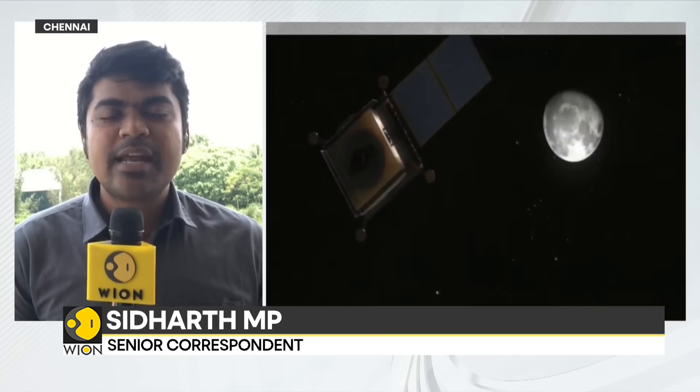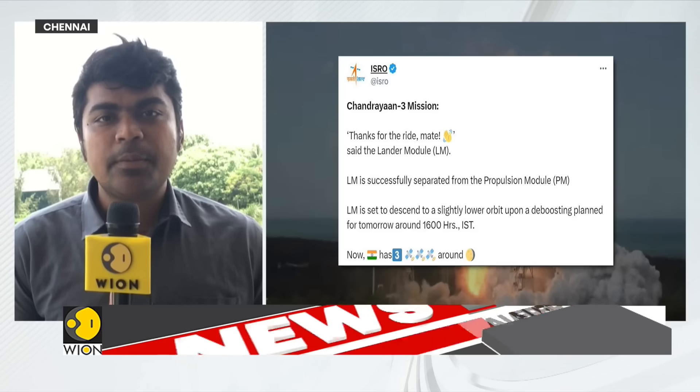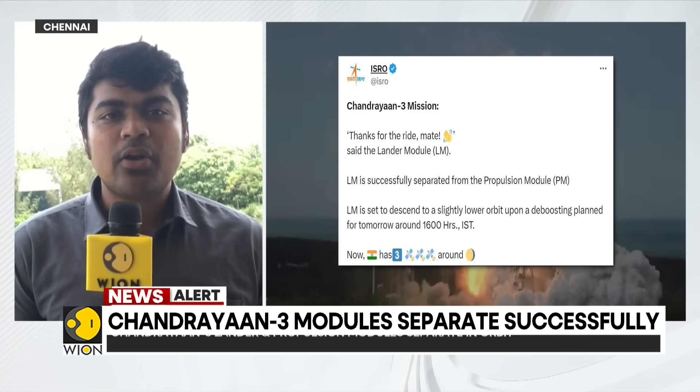This is something that had taken place just like clockwork in Chandrayaan-2 as well. As the spacecraft reached its final orbit around the moon — roughly a 120 by 120 km circular orbit — the orbiter separated and the Vikram lander module separated. This time around, the same thing is happening, only the nomenclature has slightly changed: instead of an orbiter, they are calling it the propulsion module. The lander maintains the same name — the Vikram lander.